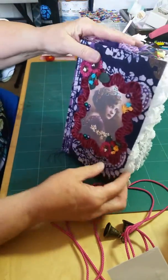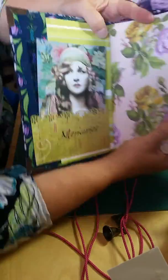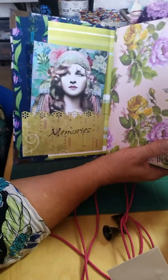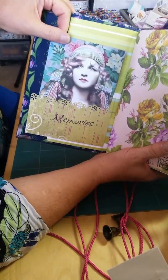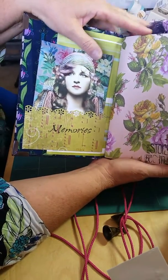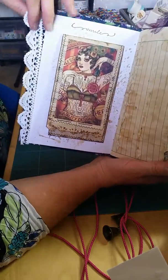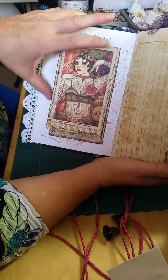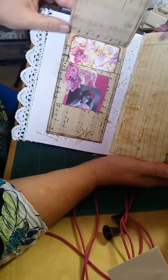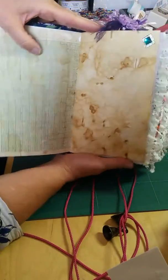So let's go inside and take a look. I have a lot of really cool images that I got off of the internet, and just did a lot of stamping and put places for her to put pictures and memorabilia and tuck spots and all kinds of things. I just used a variety of papers and laces, and made tuck spots for her to write on or put pictures that she has taken along the way.